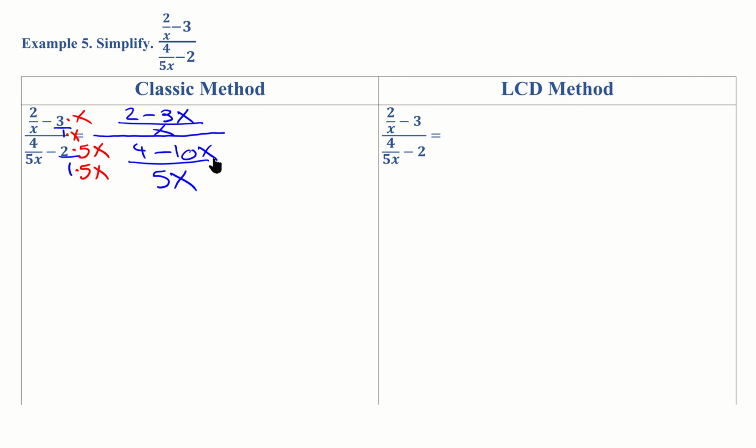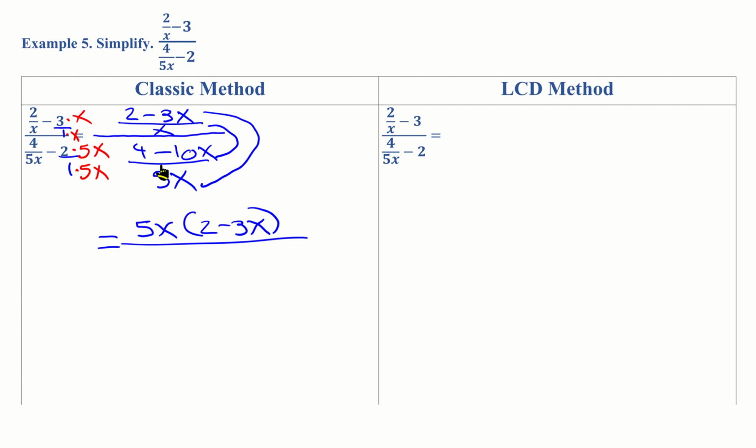All right, so now we recognize the fact that we have just one fraction over one fraction, so we can do the outer over inner trick. So we can do that product divided by that product. So the outer product is going to be 2 minus 3x times 5x. Usually easier to write the monomial first. So 5x times 2 minus 3x over the inner product, which is going to be x times 4 minus 10x.